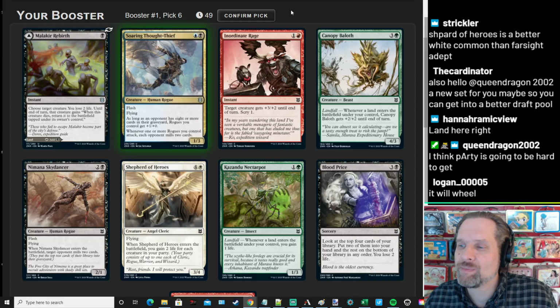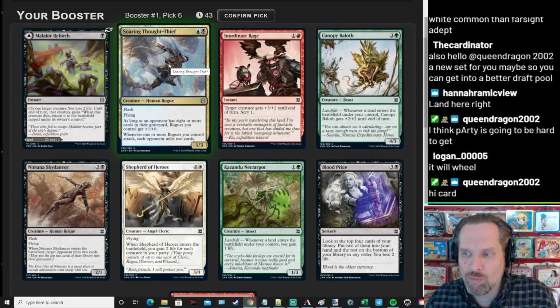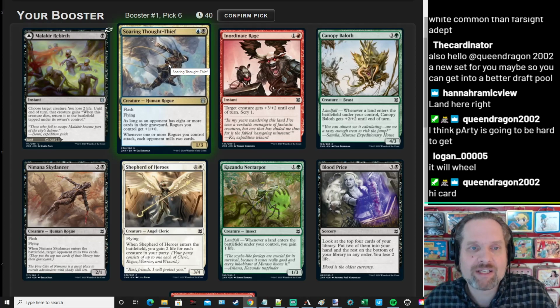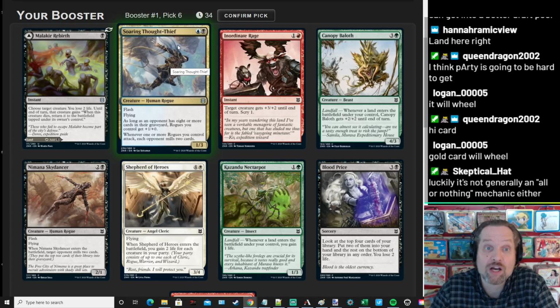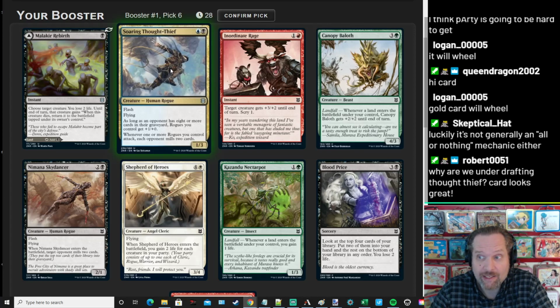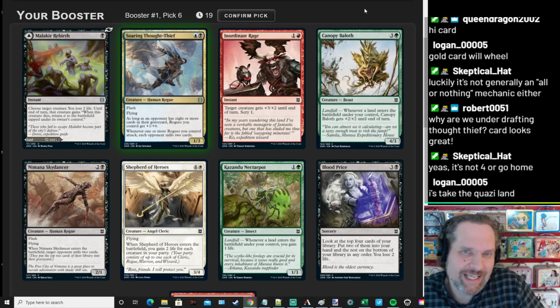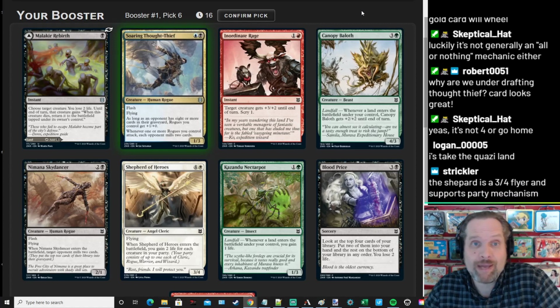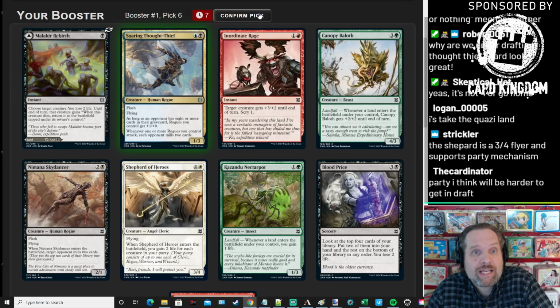I don't know what you mean by that, Queen, because boom, if I play Soaring Thought Thief, boom, 1 card, boom, I have a party. I mean, it's a party of 1, but I do have a count towards party. Now, you may be correct that it's going to be hard to get party 4, but do we need party 4? I think you don't. From what I've seen, you don't need to get 4. It just makes it even better. But you just need some, and I think some comes kind of naturally. So I'm going to take this Thought Thief, though.